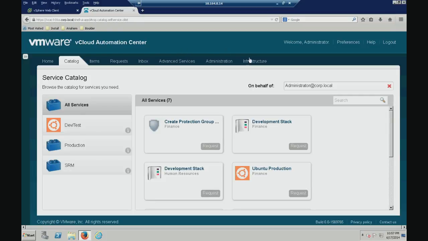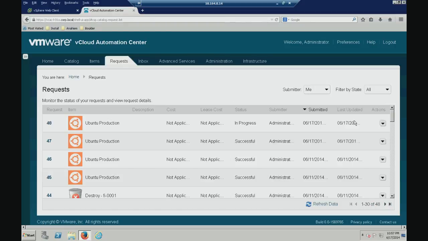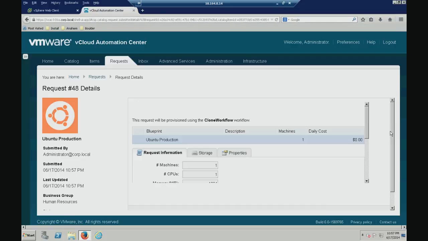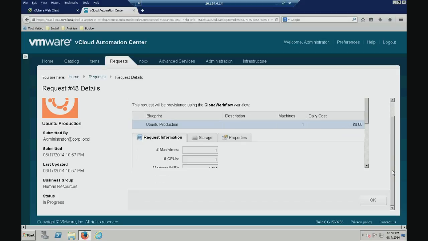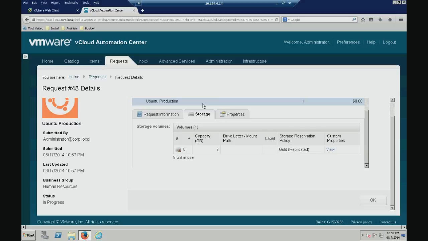I'll actually go in and let's have a look at the request now, so we can have a little bit more look at the detail. So you see all the successful ones that were previously done? It does work, I promise. Okay. So I go in, I can look at the request details. Let's have a look at the storage. You guys have already seen this bit, but we see that we're provisioning one disk here, fairly basic. We're putting it onto the gold policy here. And again, this really gives us that control over where it's going to land so that we can protect it successfully with SRM. And then this is the interesting bit.